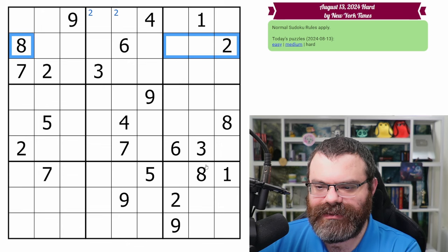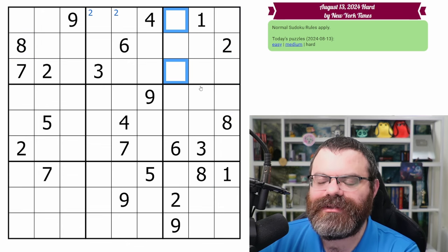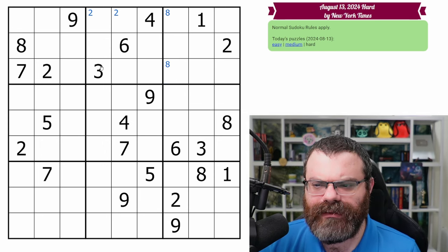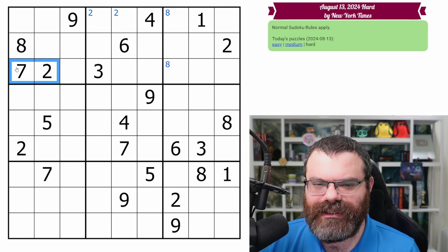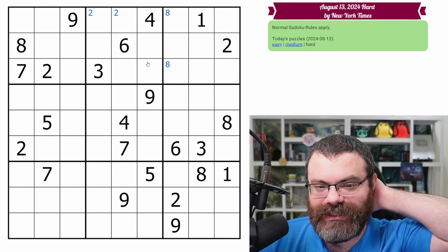Oh, we can actually place the eight in this box. Can we? No, I just did that wrong — it was supposed to be one of these two. Three, eight — three is not good enough. Two, seven, eight. Yeah, we can't do anything with that right now. I'm looking to see if there's anything else. Maybe two, seven, nine. Oh no. All right, I don't think there's anything else to find here, surprisingly.